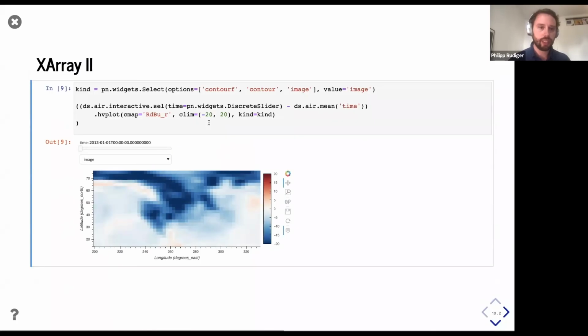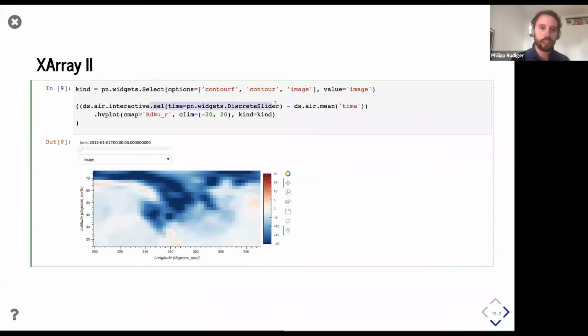But more interestingly, we can actually use the hvPlot API to plot this as well. Here you see the same data set, again explorable through time, except we're now using the cell method, which is basically selection by actual variable value. So the output is no longer the integer, but the particular time that we're slicing on, right?